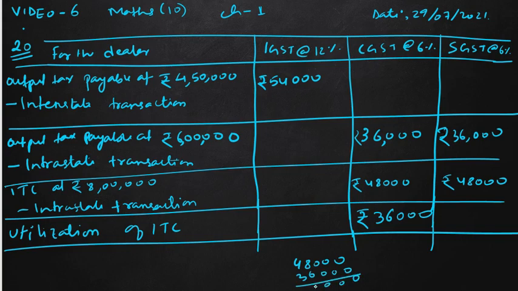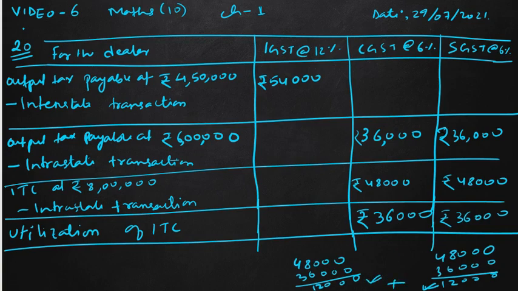Okay, so you have to remember that out of 48,000 he has paid 36,000. So how much money is left with him? He is left with 12,000. Again in this section, as GST, he has to pay 36,000 but he has 48,000. So what will he do? He will pay the total of 36,000. So again from 48,000 he has paid 36,000. How much money is left with him? It is 12,000. So from SGST he has 12,000 and from CGST he has 12,000.